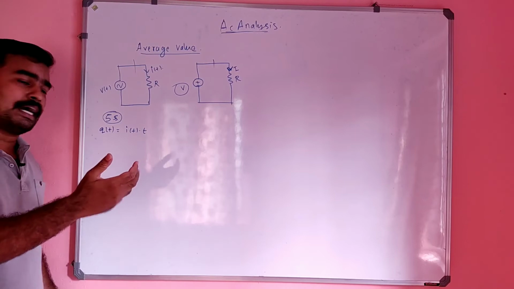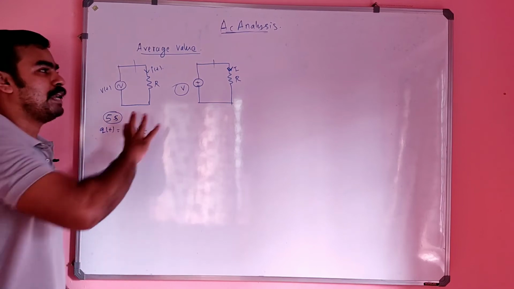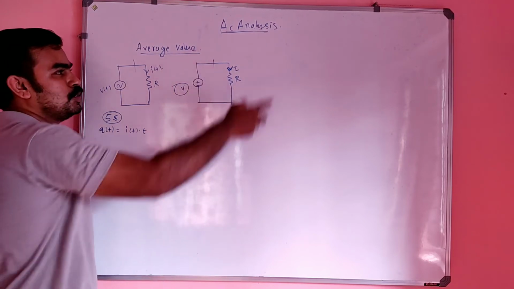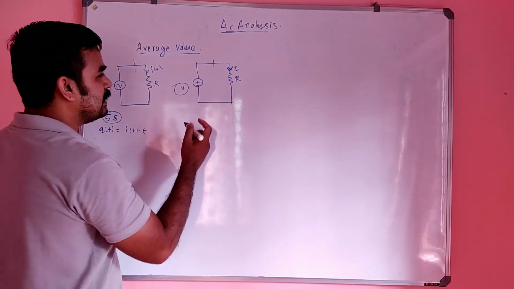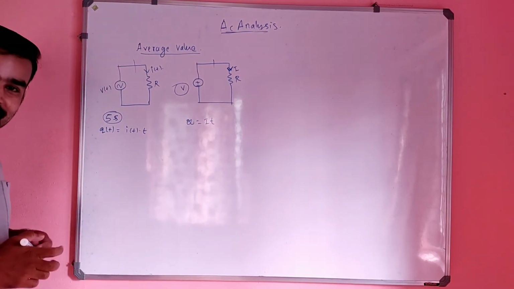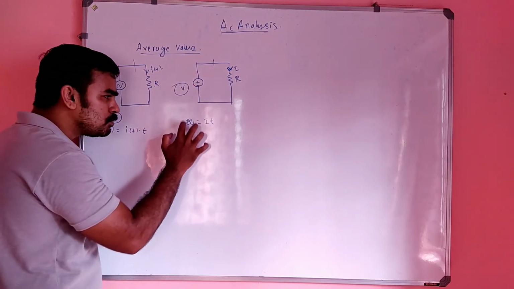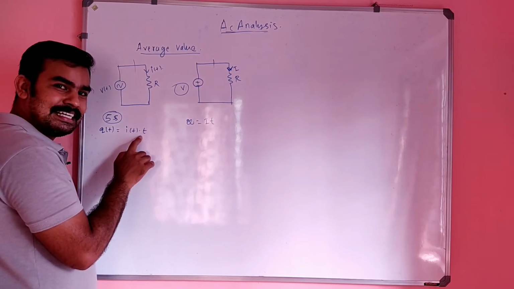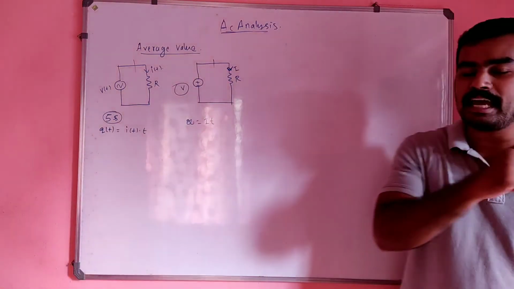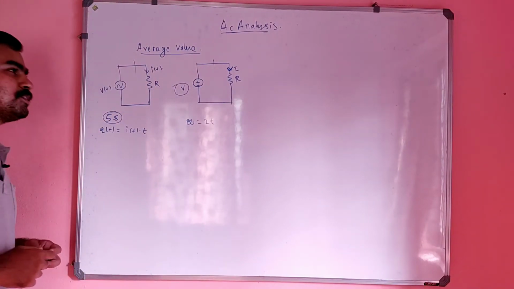So like for the RMS value, the same amount of heat was to be produced, right? But for the average concept, the same number of charge is to be crossed in the circuit. So now here Q will be equal to I into T. So what is the value of this V required to transfer the same amount of charges as that of the AC circuit? That is called the average value.